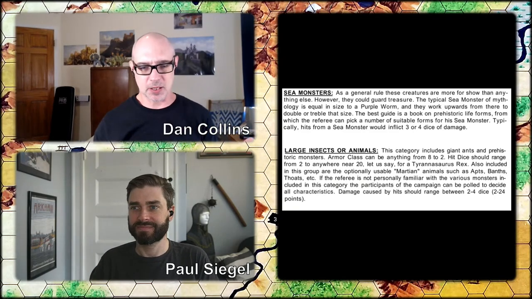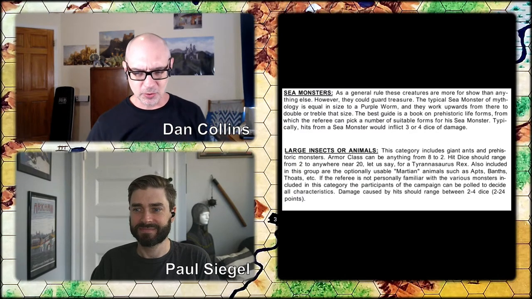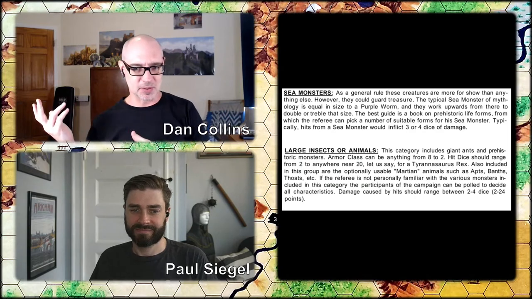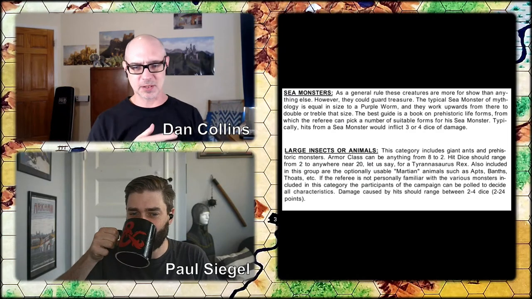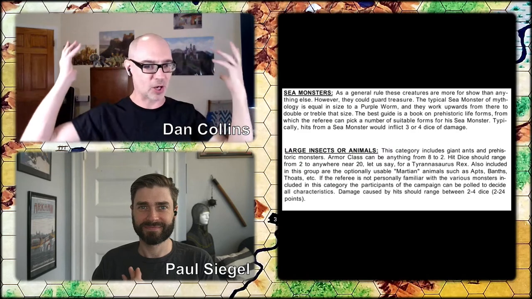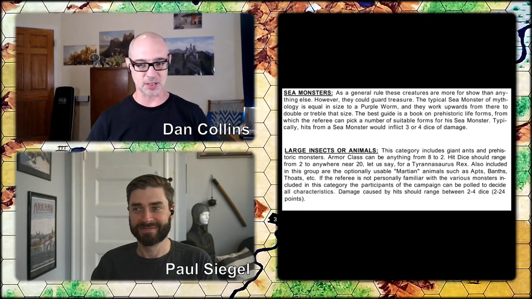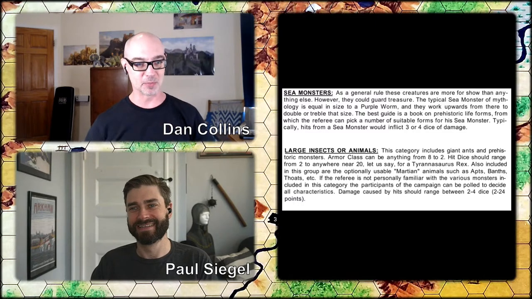And then there's this block on just large insects or animals. And it says this category includes giant ants and prehistoric monsters. And the armor class can be this to this. And the hit dice should range from 2 to anywhere up to 20, let us say, for a Tyrannosaurus Rex. And that's all you get. So we agree that a Tyrannosaurus is the biggest of all animals, the most ferocious of all animals you're ever going to see in D&D. And other than that, you're on your own, DMs.